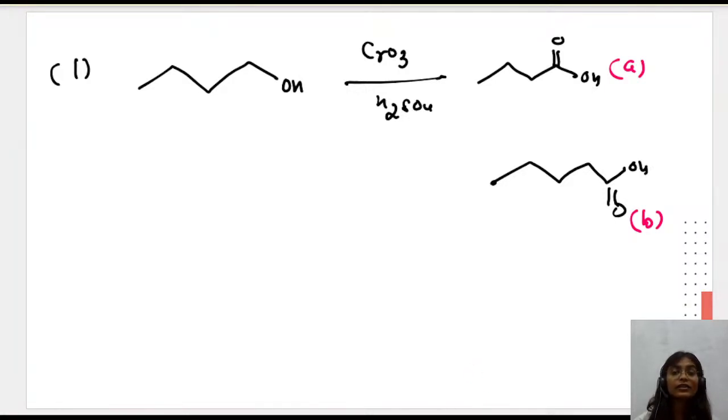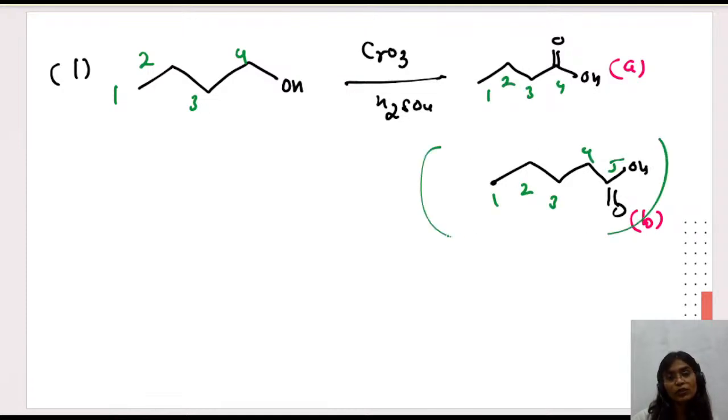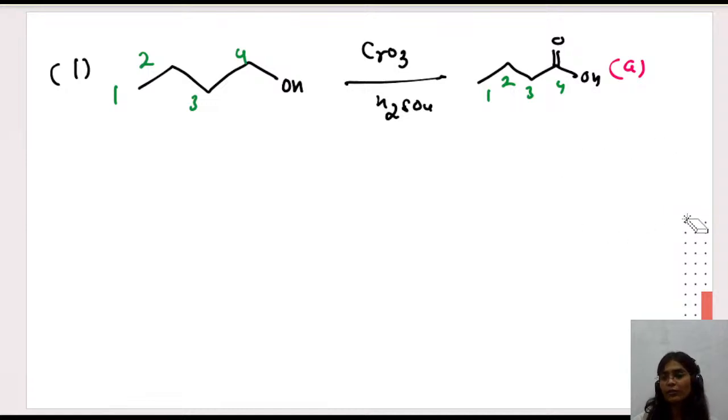Because see, the hint is the number of carbon. The number of carbon is not going to change. Yes, Niharika also, right? Let's count the number. That is 1, 2, 3, and 4. And in this case, 1, 2, 3, and 4. And in this case, 1, 2, 3, 4, and 5. So be noted, these are silly mistakes mostly made by students. The number of carbon plays a very important role here, so hence this is the correct answer.